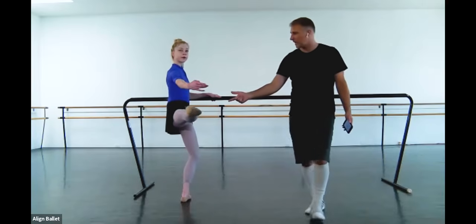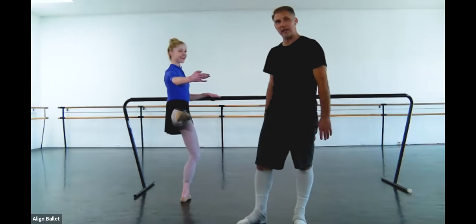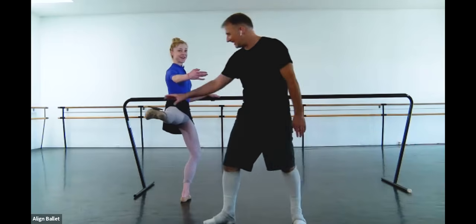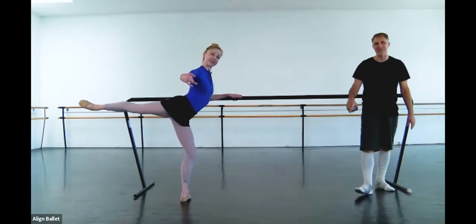This is so beautiful. You see that? See this? Look at this. That's how turned out her leg is, right? Pretty good. She went pretty far back. You see how turned out her leg was?